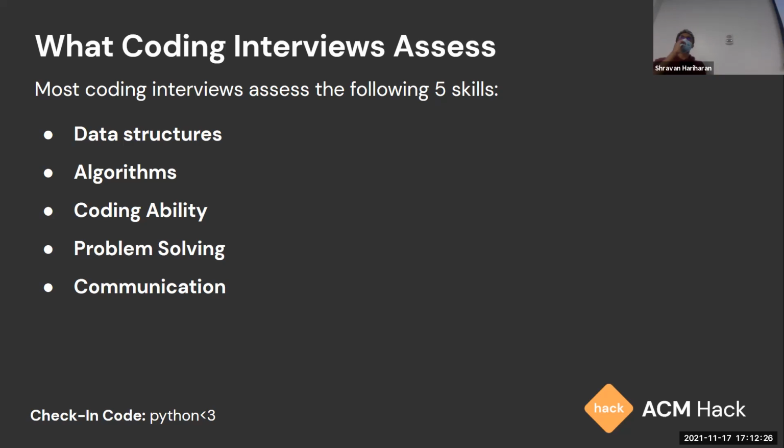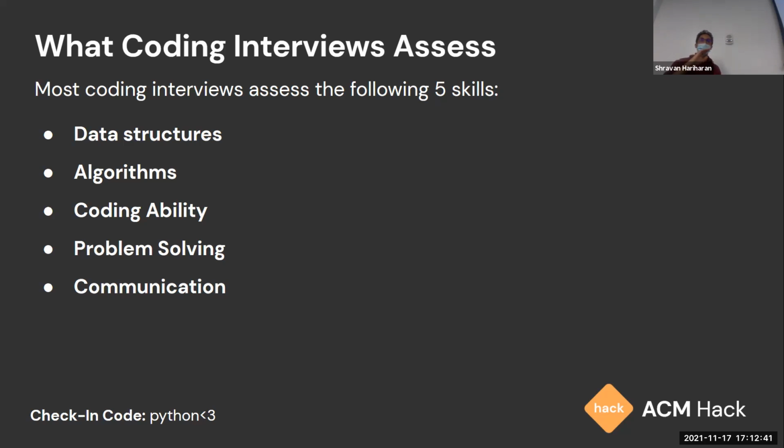These are all things that interviewers are looking for when you write code in the interview, because that's realistically what you would be doing on the job. If you're writing good code in your job, then you're a good performer, you're a good engineer. So that's something to pay attention to.